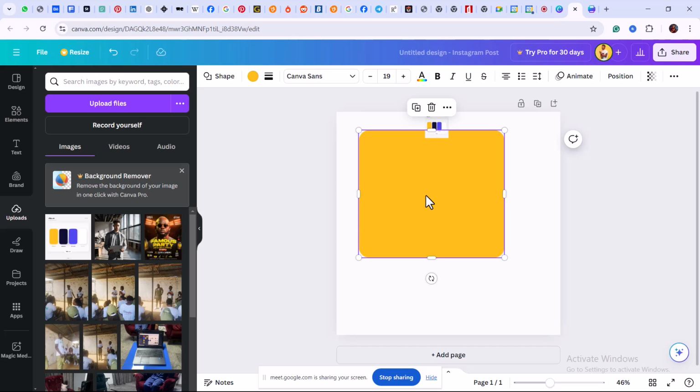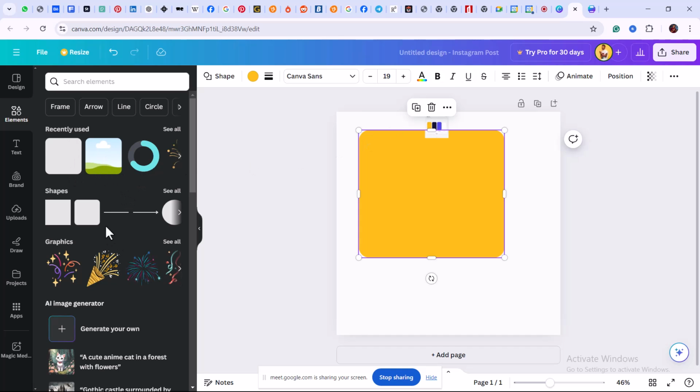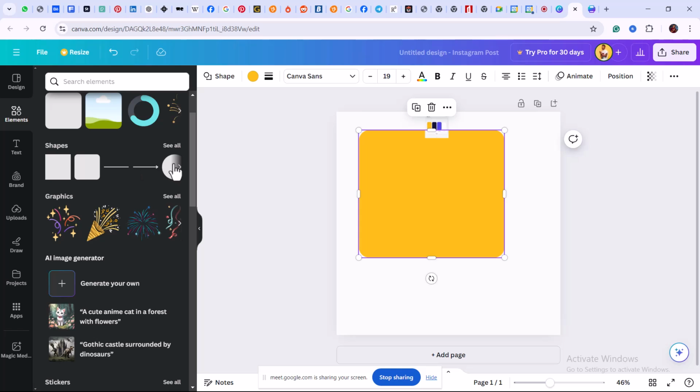I already know how to align some of these details here. So this is a shape here. To get the shape, I went to the elements. For customers who just joined now, I went to elements and then I found shapes here. There is a shapes icon here. There are different kinds of shapes.